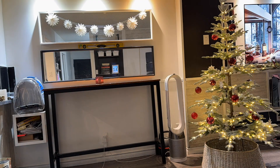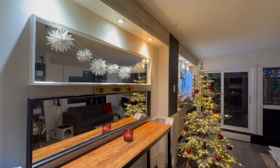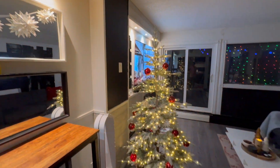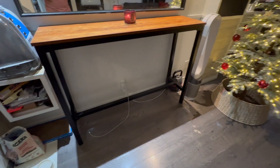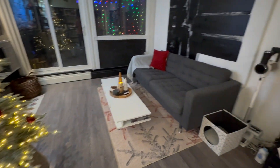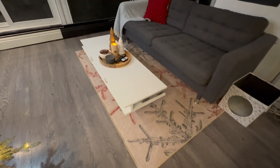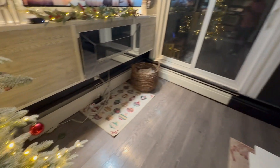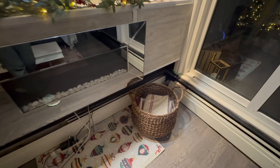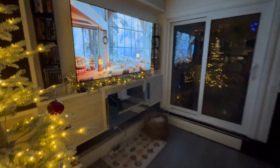It's done! I put this paper snow garland here and this is our Christmas tree. We're planning to buy a stool here for the bar table, and I got the Bath and Body Works candle. On this side I got the couch, twinkly lights, and my coffee table. I'm still not sure about the rug. Over there you've got the reindeer, the garland, and the basket — that's also from Crate and Barrel. If we turn off the lights, let's see how that looks — pretty!